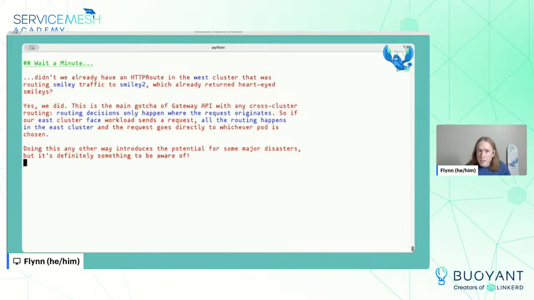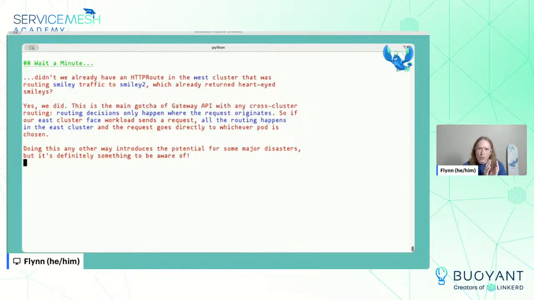If you think a little bit about how it would look to loosen that restriction and have HTTP routes go to HTTP routes, there are some major disasters that end up being possible with that sort of scenario. The simplest one to reason about is a circuit or route where you can have an HTTP route refer to another HTTP route, which refers back to the first HTTP route. And that's the simplest disaster to reason about. That is why Gateway API does not work that way.